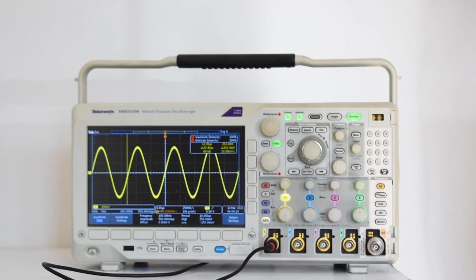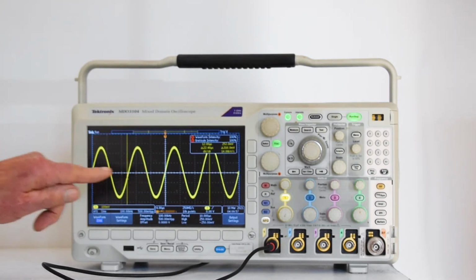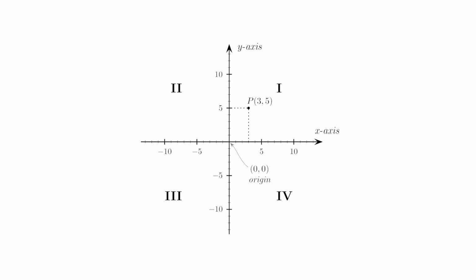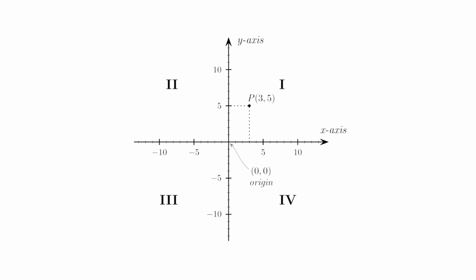Domain is a term used in calculus, and it refers to the independent variable, which is time. I can't imagine a universe where time is the dependent variable. In the time domain, time is plotted against the horizontal x-axis, which is divided into seconds or fractions thereof as appropriate. The dependent variable, amplitude, is plotted along the y-axis, which is divided into volts or millivolts as needed. If we are looking at a current waveform, the y-axis is divided into amps or milliamps.